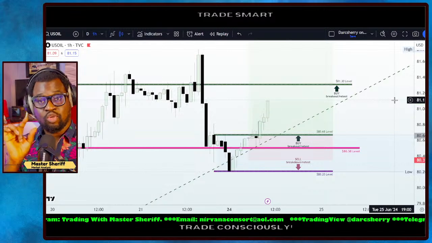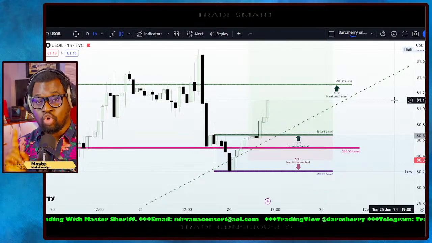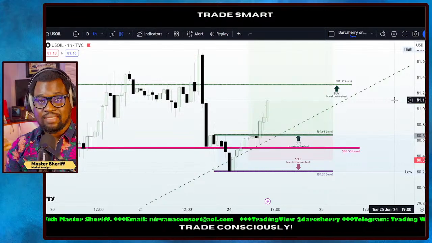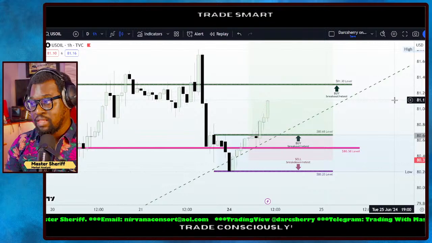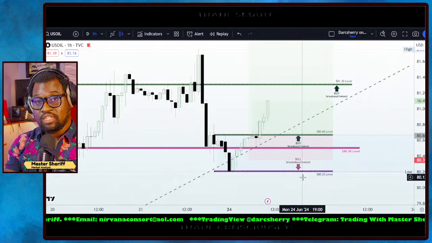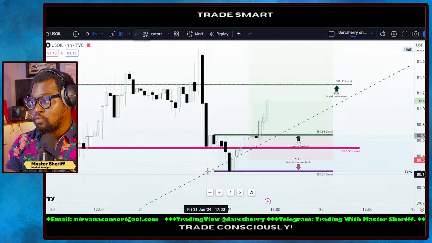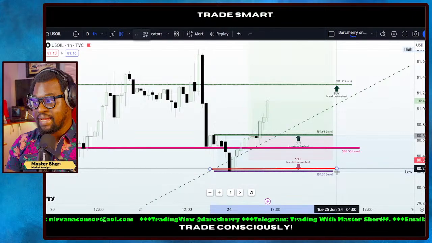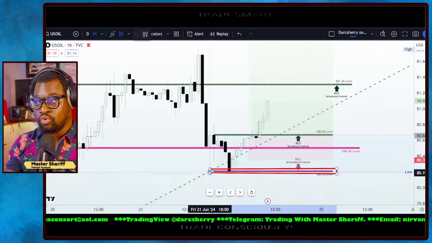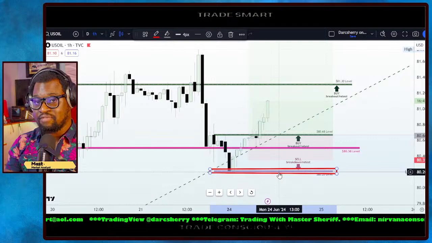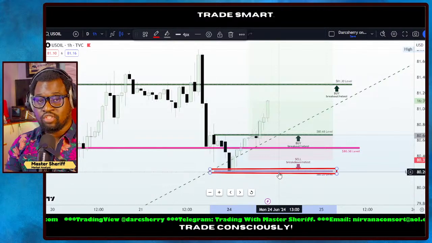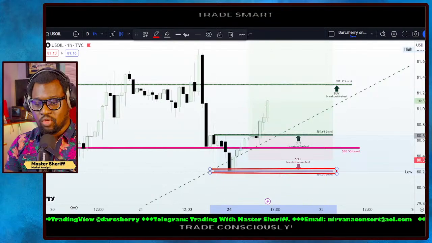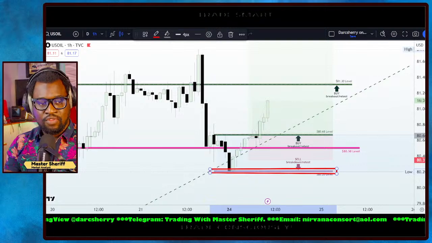And if we are going to consider selling the US oil spot at all, we never can tell. We could see sellers take over the market anytime. The only condition that will make us sell is for this support line at the $80.20 level to be broken to the downside. So unless this level is broken, we are not going to be considering selling the US oil spot.